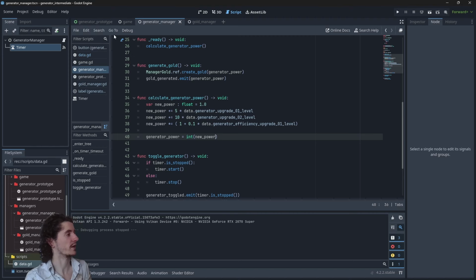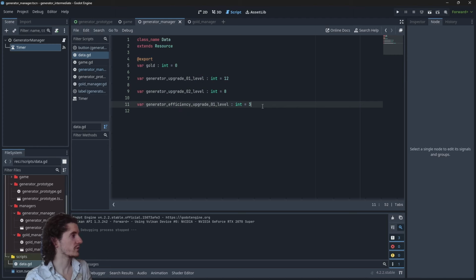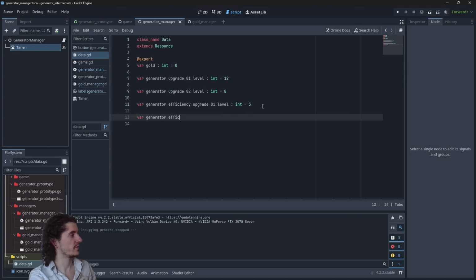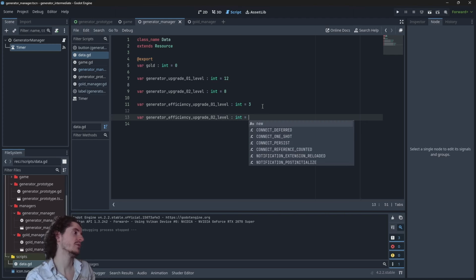That could be interesting to have. So let's have a new upgrade, which is going to be generator efficiency upgrade 02. Right? And that's going to be an int as well, and that will be level 5.